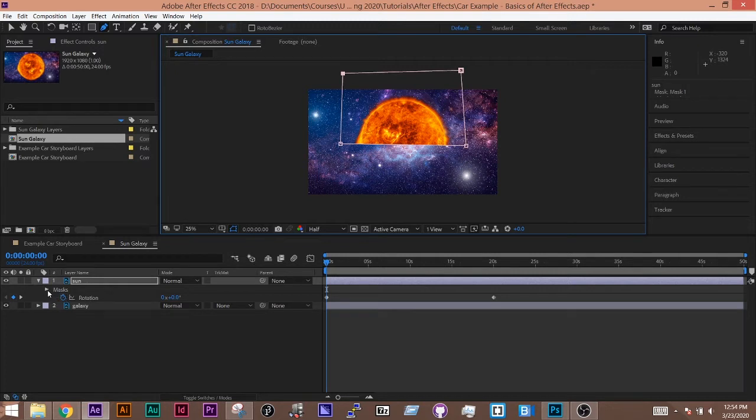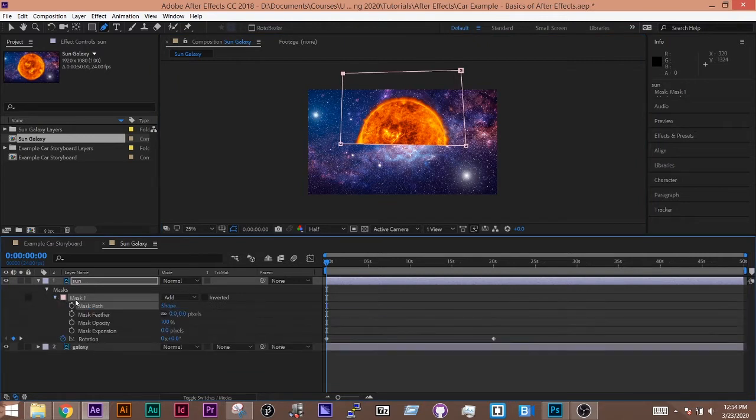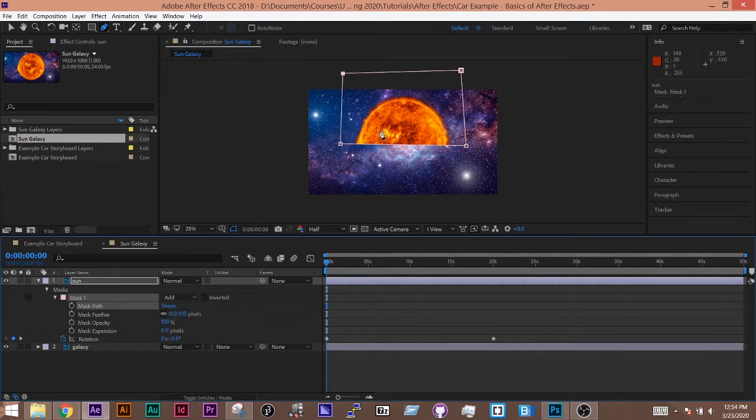You'll see now that we have a mask inside the transform properties here. When I drop that down, you'll see we have a bunch of options. Inside here, if I do none, we'll see that there's no effect that the mask has. If I do add, it means only add the portion that's inside the mask. If we do subtract, it subtracts all of the stuff that's inside the mask. So say, for example, I want to animate this mask to show the sun disappearing.